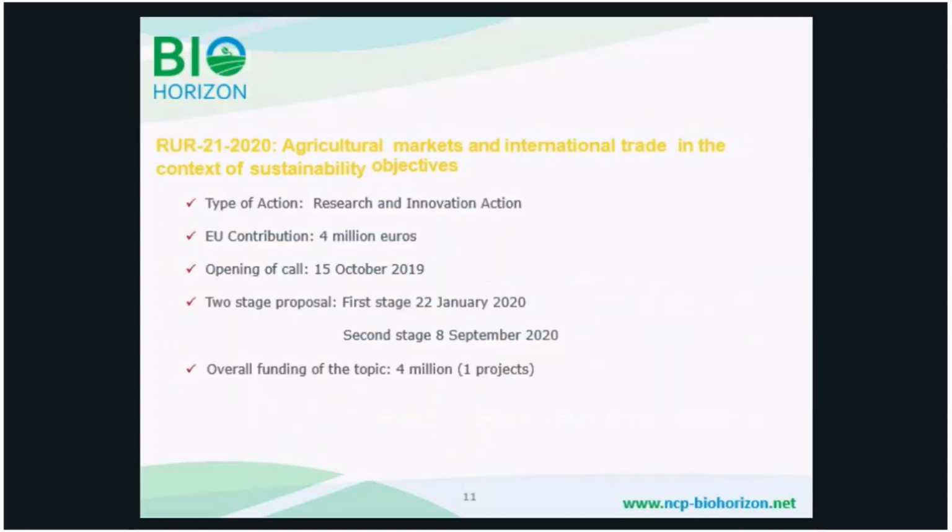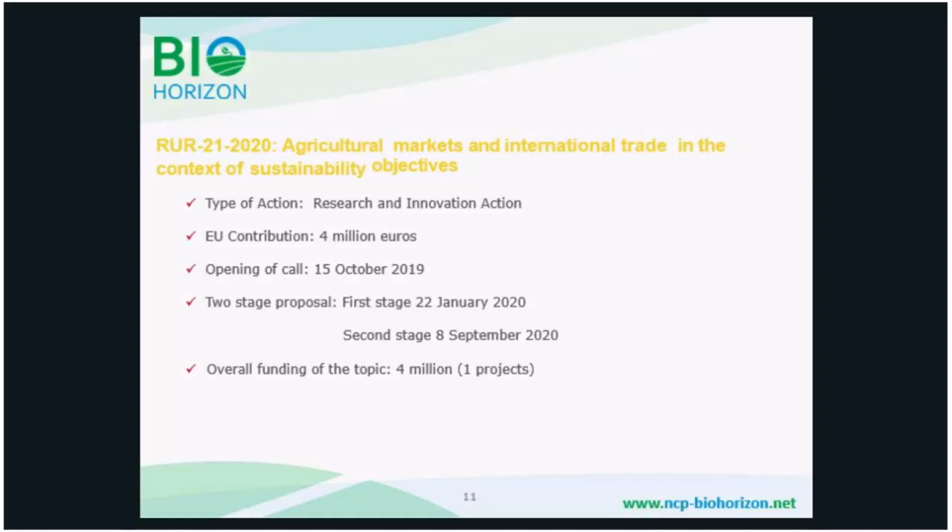You can see the different specificities for this topic. This is also a research and innovation action, focusing heavily again on research activities. The EU will contribute with up to 4 million euros for this topic. Also, this is a two-stage proposal. It will open on the 15th October of 2019.